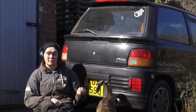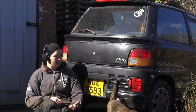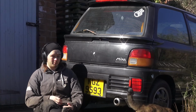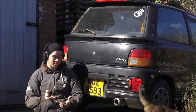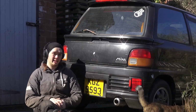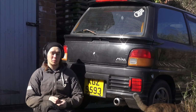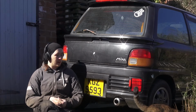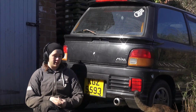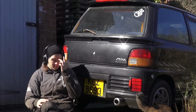But I kind of just ran with it for a while because it was my everyday car and I needed to keep driving. And then it started to develop bottom end knock from the bearings getting worn out. They were fresh bearings when I put them in, but having essentially no oil in it, just petrol-filled oil, it completely ruined the bearings, I assume. I haven't actually dug into the engine.